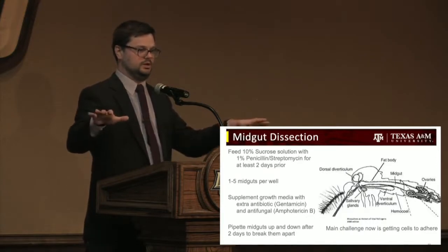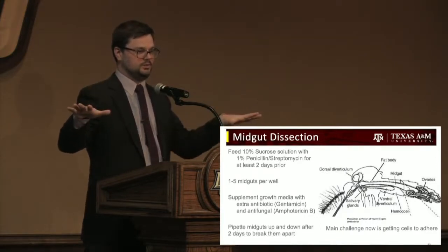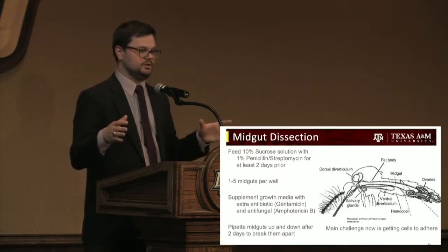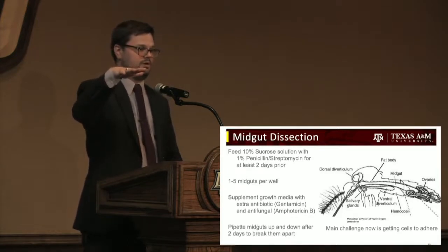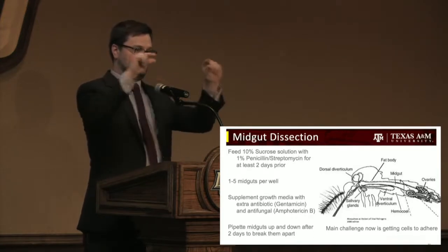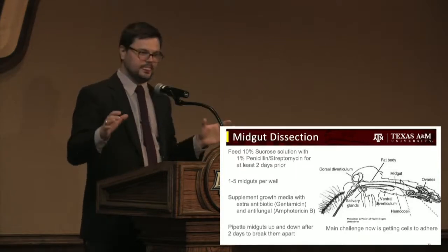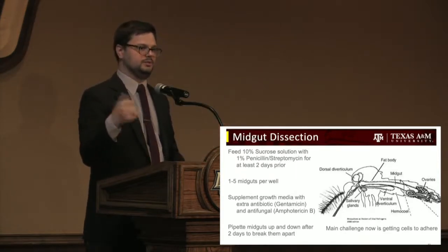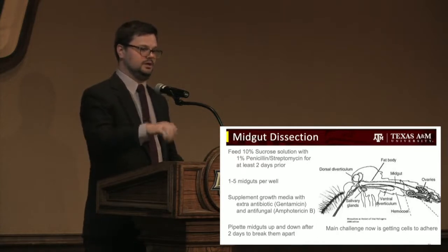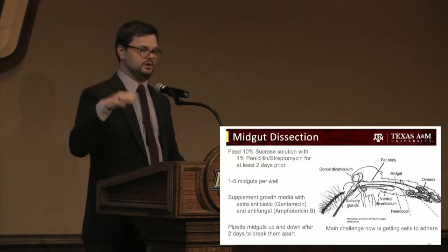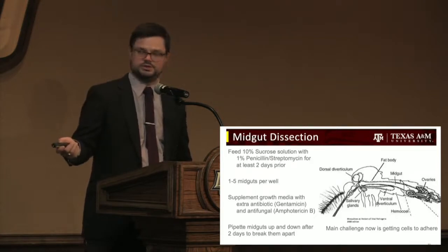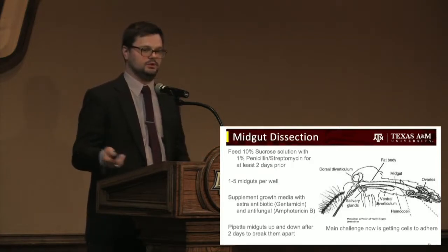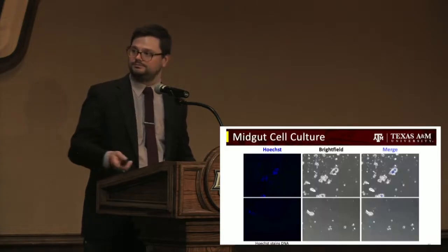And so the main challenge now is we're getting a lot of cells, we're getting a lot of separation, they're all spreading out. They're just not adhering to the plastic, which most immortalized cell lines that you work with do. They adhere to the plastic and spread out, which is a lot more useful for microscopy because when they spread out, they get thinner, so you can see more in the microscope. And also when you change media, if they're adhered to the plastic, the cells stay and all the debris goes. But if they're not adhered, then you'll just get rid of cells and debris. So it's not as useful. So trying to get them to adhere to the plastic is the next step, but we're at least getting plenty of cells to work with.